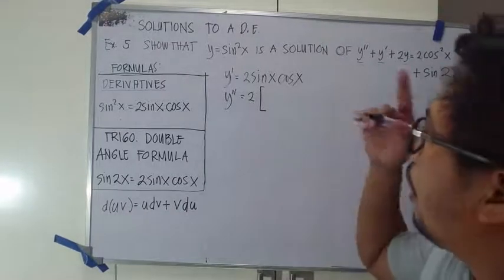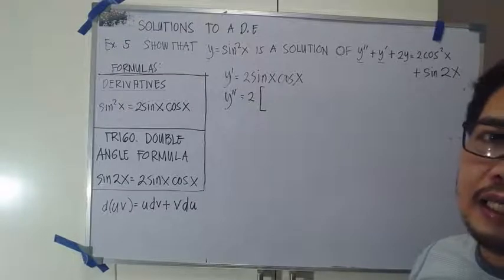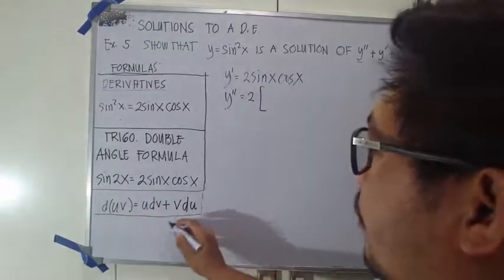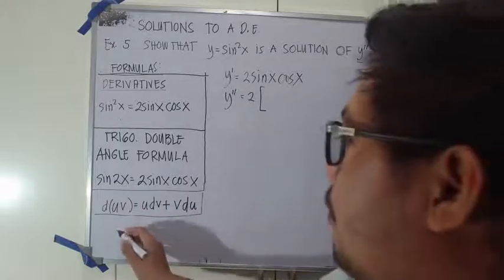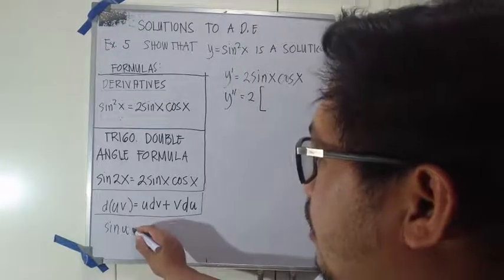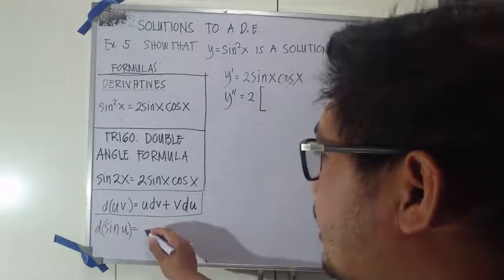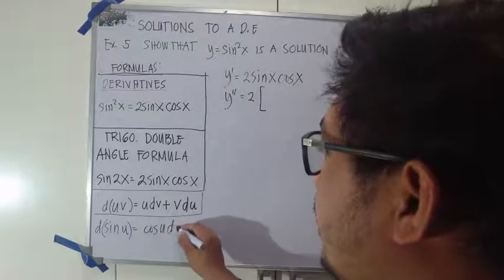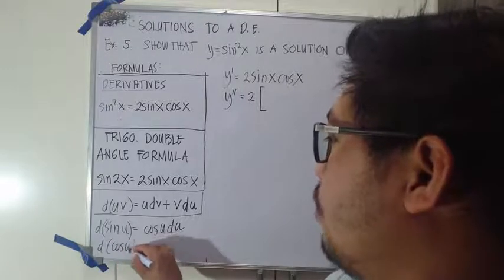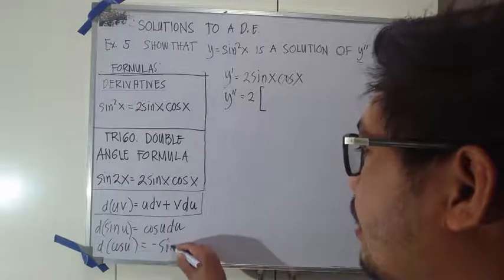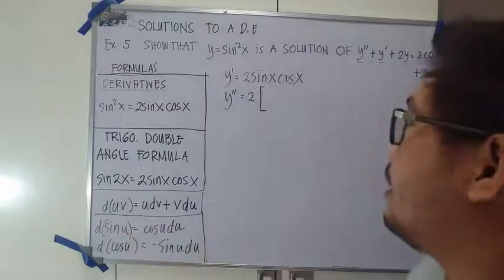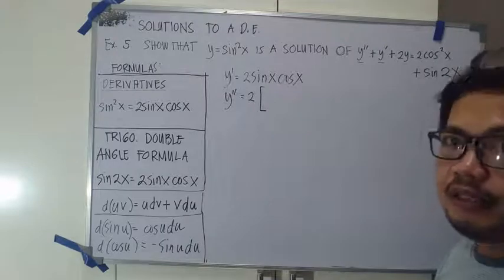Okay? So, as you can see, trigonometric function yung kailangan nating i-differentiate. Since sine and cosine lang naman yan, so ano ba yung derivative? Ano ba yung derivative ng sine? Derivative of sine of u is simply cosine of u du. Okay? And the derivative of cosine of u is equals to negative sine of u multiplied by the derivative of u. Yan. Or, yung u, pwedeng mapalitan niya ng x, depende dun sa given na independent variable.